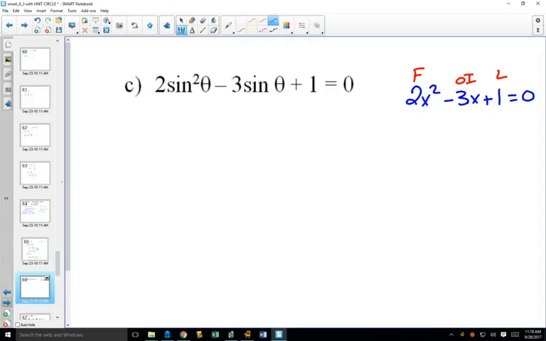and I just have this to start with, I'm going to say, for my first ones, how many possibilities do I have to get 2x squared? It has to be 2 and 1, right? That's the only way I can get 2x squared. So I'm going to write 2x and x because I know that that has to be it. There's no other whole numbers that work out nicely. There's fractions that would work, but when we're factoring, we're trying to find nice whole numbers. Then I look at my last one. How do I get 1? What times what is 1? The only whole numbers that work? 1 and 1.